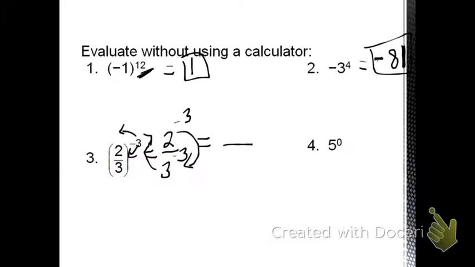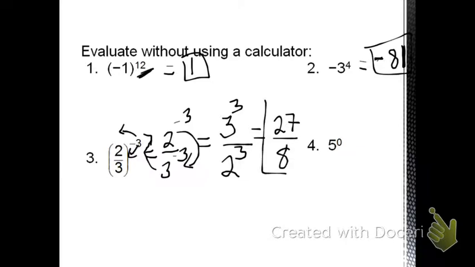So let's go ahead and oblige them. We'll move 3 cubed to the top and move 2 cubed to the bottom. I did not write their negative signs because they're positive and happy now because they're on the right side of the fraction line. Well, 3 cubed, which is 3 times 3 times 3, that's 27. And 2 times 2 times 2, which is 2 cubed, is 8. They do not have a common factor, so we leave it just like that.